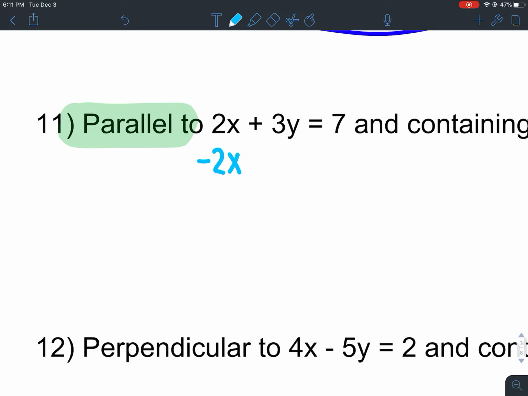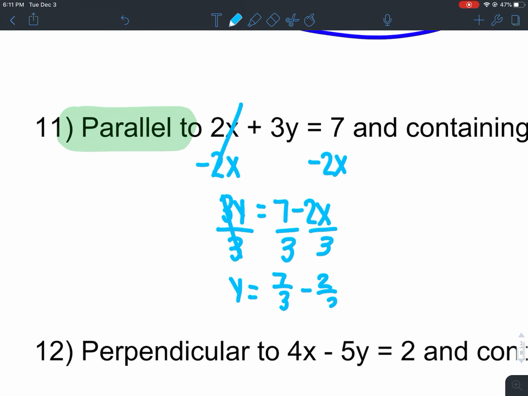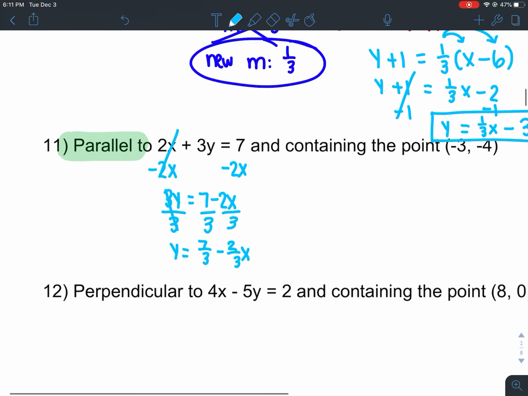So, first thing I do is subtract 2x on both sides. And then to get y completely by itself, divide everything by 3. 7/3. -2 divided by 3 is -2/3 x. Okay, now if you box this as your answer, what's the only thing you've really done here? All you've really done is convert that equation into slope-intercept form. You haven't even created a new line that is parallel. You just converted something. Congratulations, right? Like, you didn't do much.